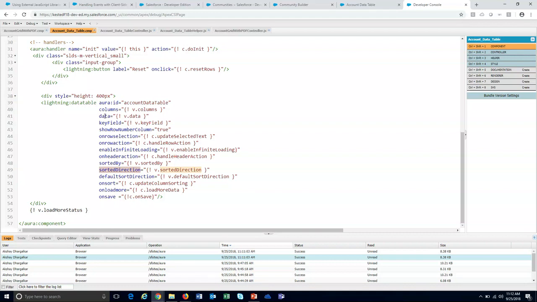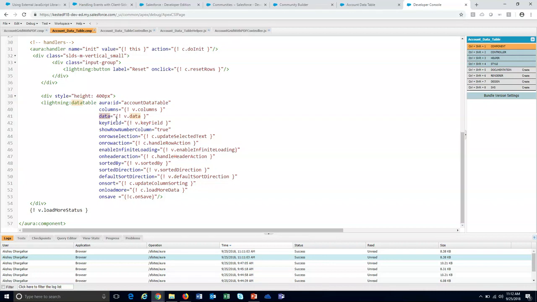The important element here is the data. So I have an attribute set up here, v.data, which is of type sObject. And basically what this is doing is it's retrieving the accounts and displaying them here.